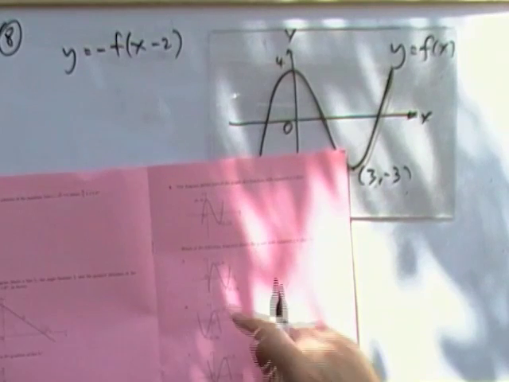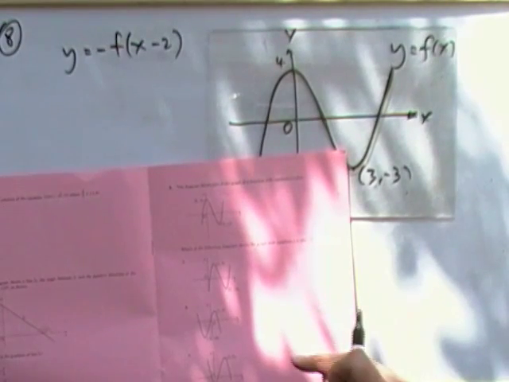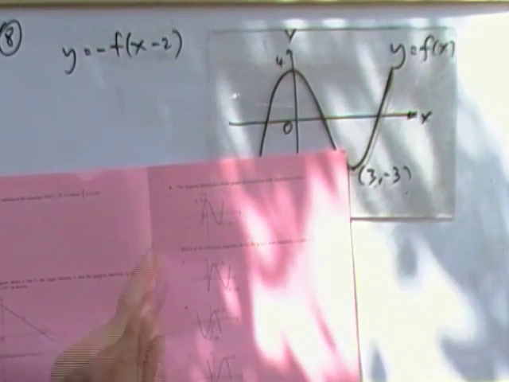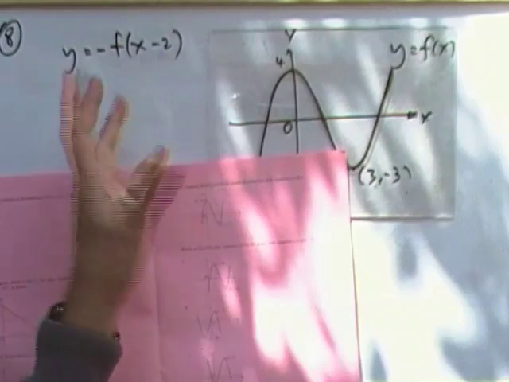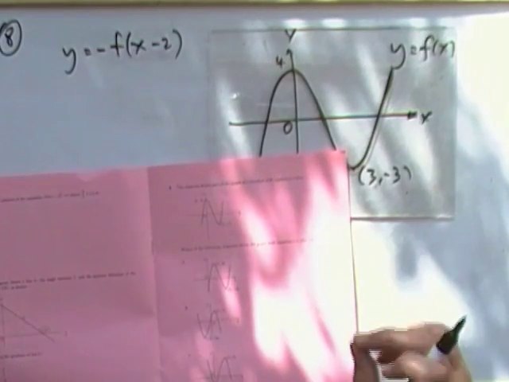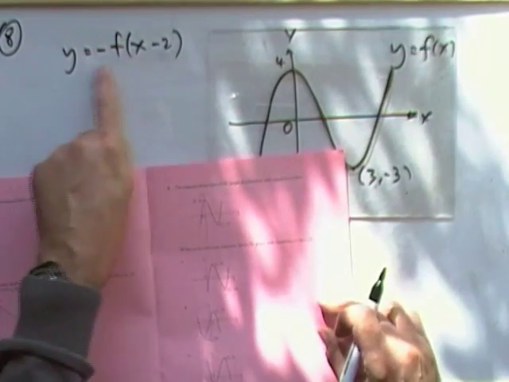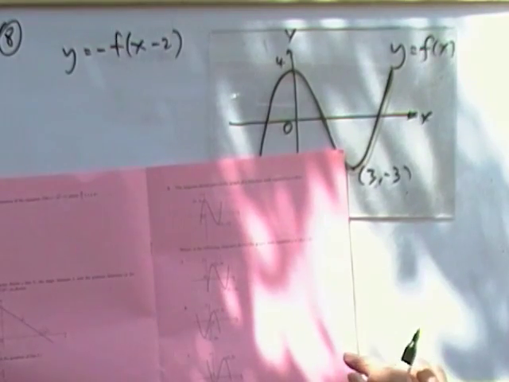Number 8, a transformation of graphs question. They're often quite easy. Two ways of thinking of them. You can think of it graphically, how do they shift about and move, or you can think of it numerically, because here's a rule for calculating the new coordinates.